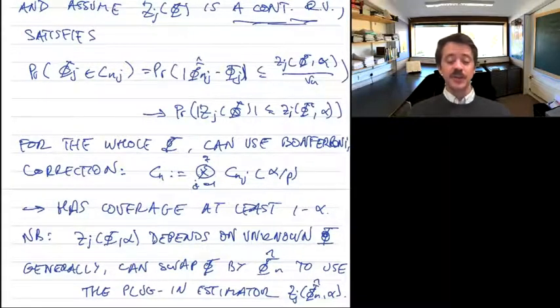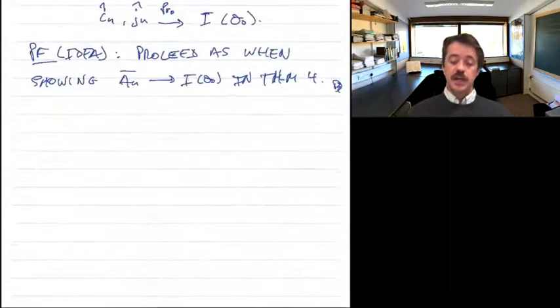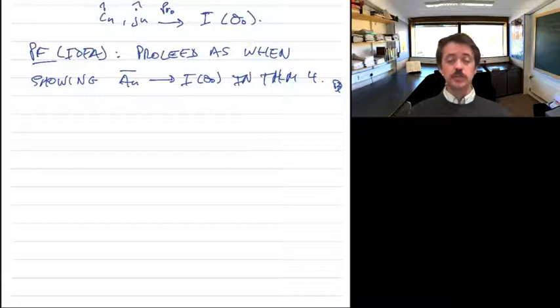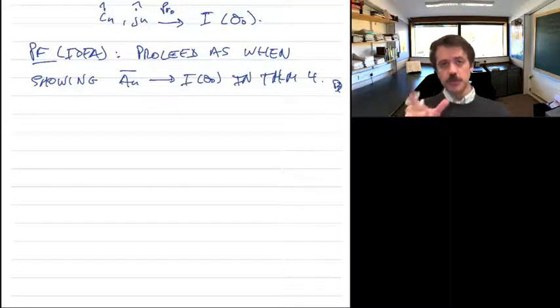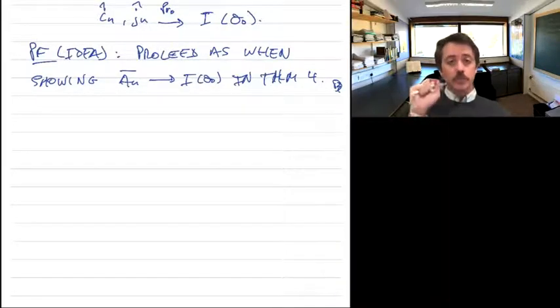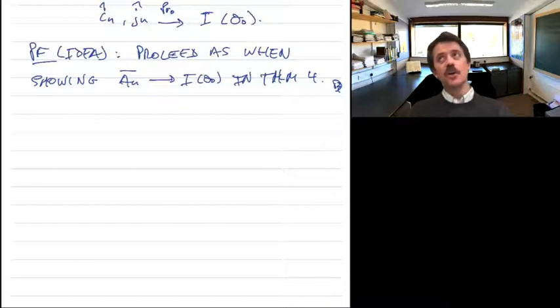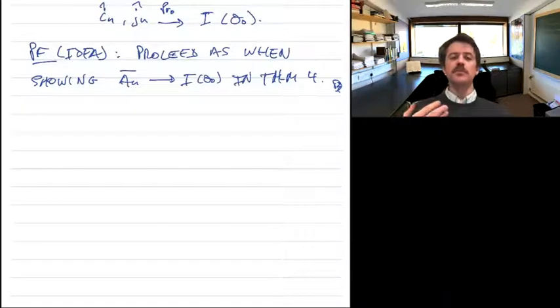However, this Bonferroni correction is actually not really good in general as a confidence region, and this is because it's too large. You can have different confidence regions with the same coverage level, so they have the same probability of containing the true parameter, but they may have very different volumes. And of course what you want is the one that has the smallest volume.